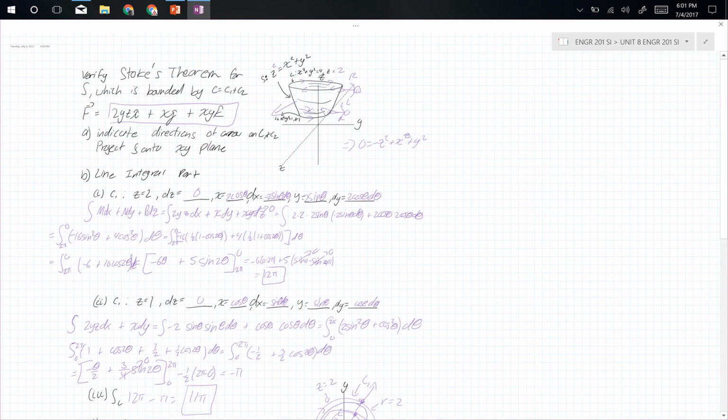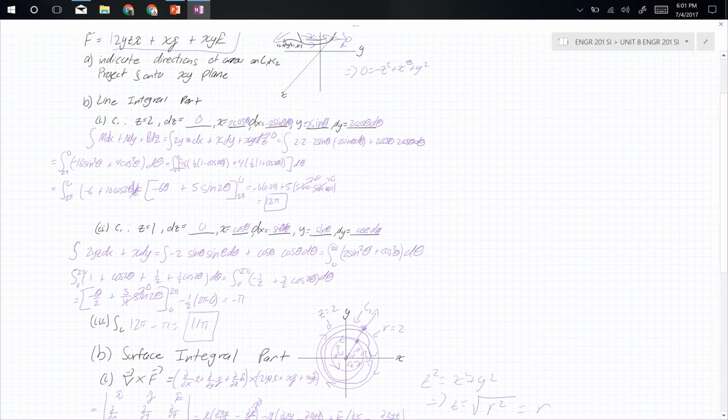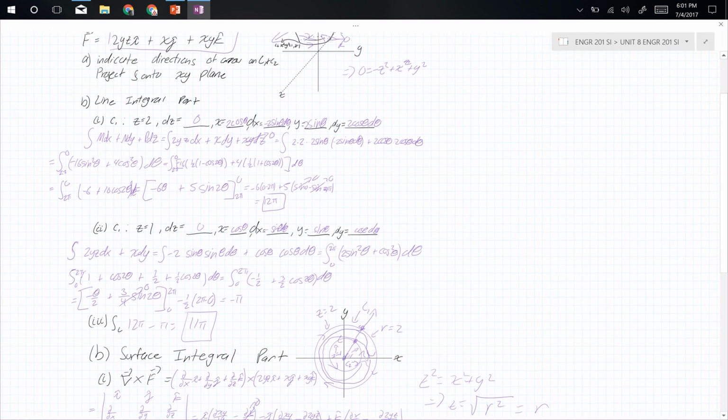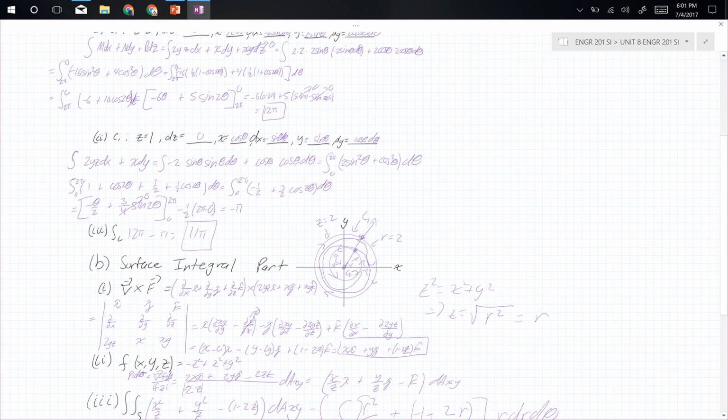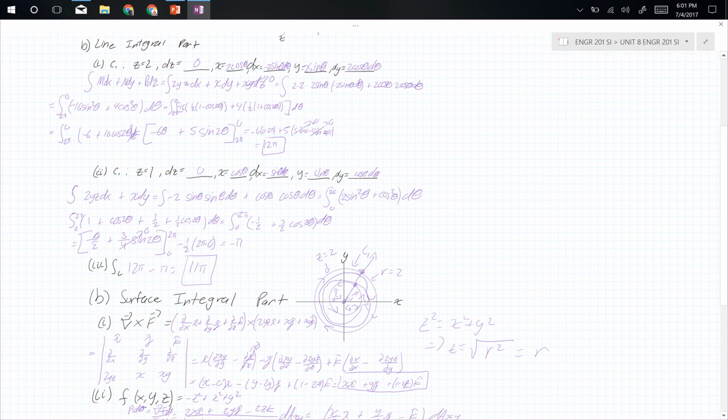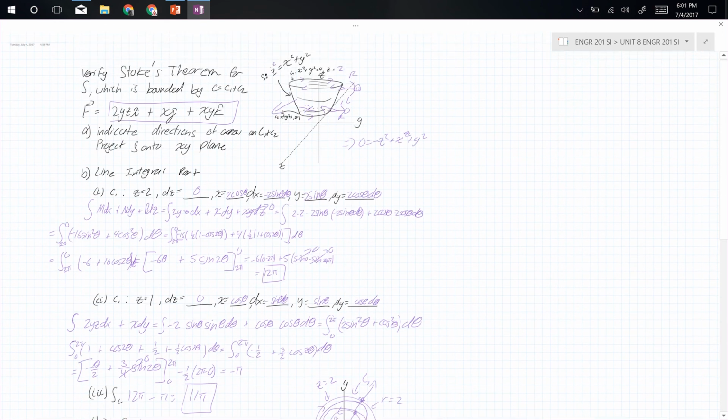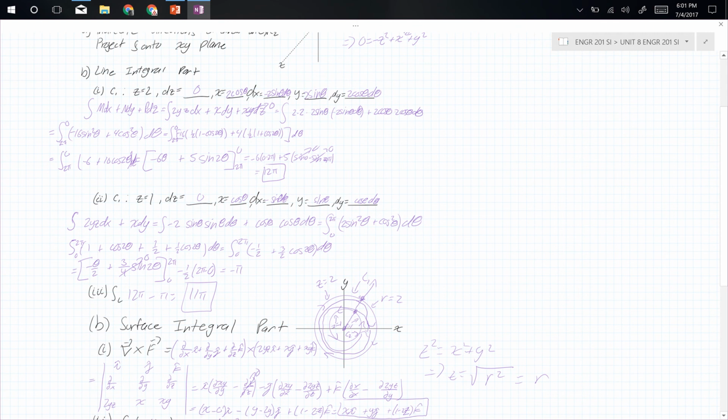So the big thing to remember from here is how to decide your directions. For the line integrals, it's a big deal because that's what decides your limits and decides whether that's going to be positive or negative, which is a big deal because that gives you your overall answer. And you do this by using the two methods as I said earlier. Find the way that makes sense to you in order to find out your direction, or ask a friend or somebody to help you. I'll be going over this in SI if you need extra help.